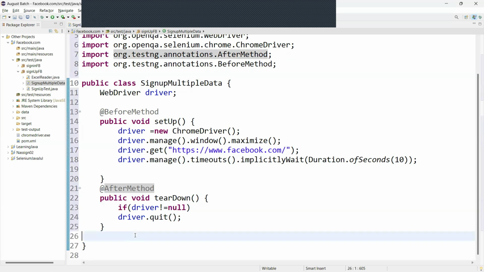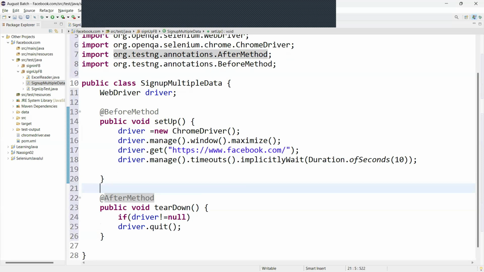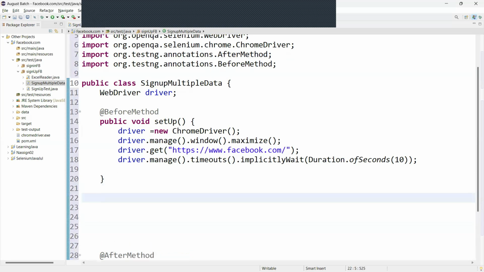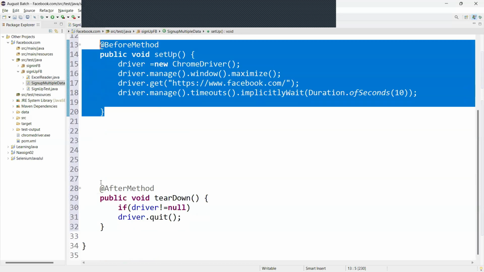Now let's write the test cases. In this class, I'm not using a main method, because we are going to run through TestNG, so we are not using a main method. Separately, I have created a before method and after method.